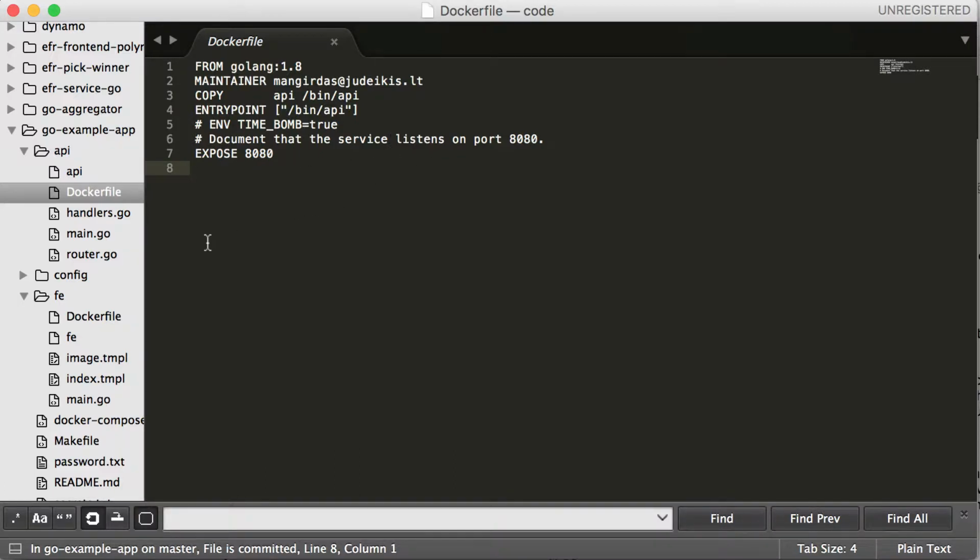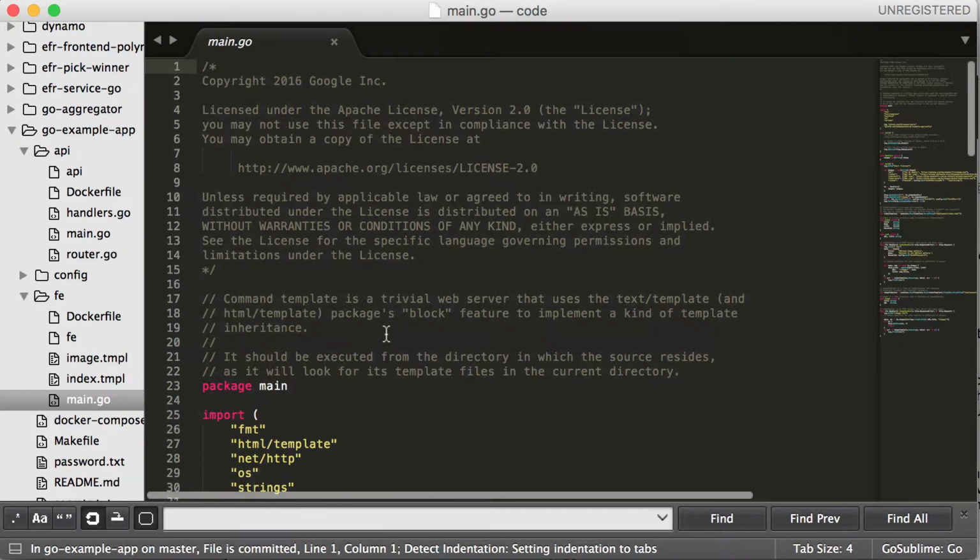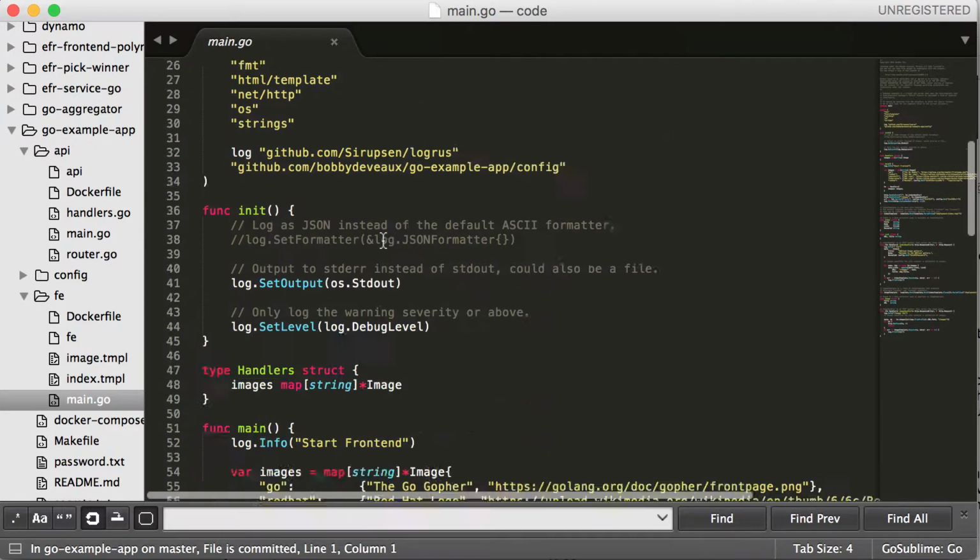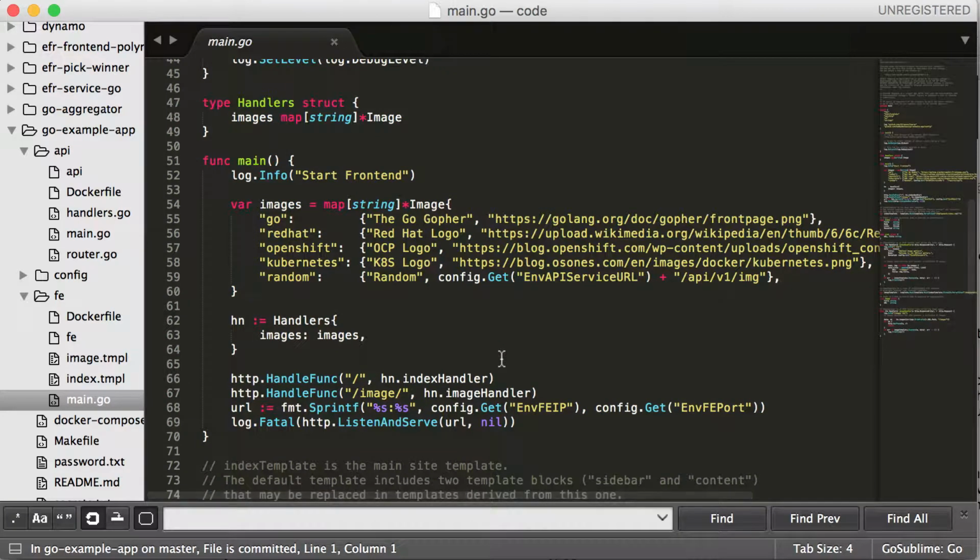So what I will do now is have a look at how these are being built. First things first, we need to actually build these Go binaries. And what are these services? What is it that we're actually building? We've got a front end written in Go, the main Go file. This example is from a guy, MJ at Red Hat, who's been very kind to lend me the example.